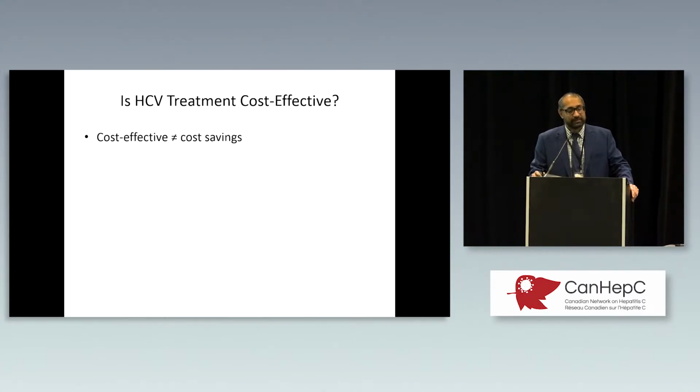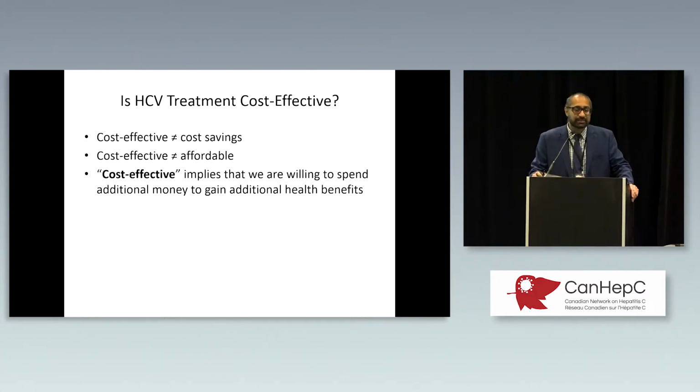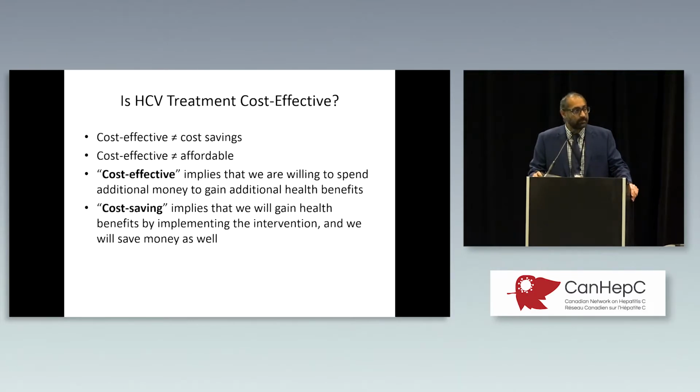When we say something is cost effective, it doesn't mean it's cost saving. It does not necessarily mean it's affordable. What cost effectiveness simply implies is that we are willing to spend additional money to gain additional health benefits. The key part is that we are willing to spend that money, and how we define that willingness can vary from one setting to another. There is a related concept, cost saving, which implies that we gain health benefits by implementing some intervention and at the same time save money. It is slightly related, but it's not the same as cost effectiveness.